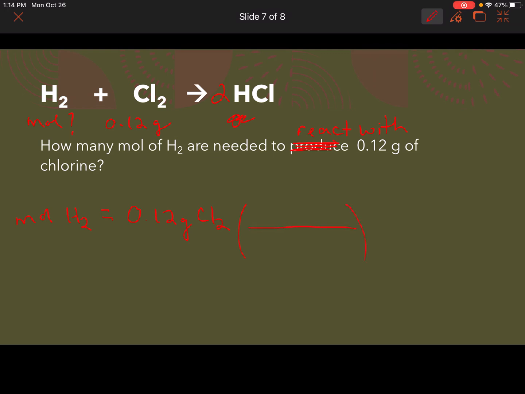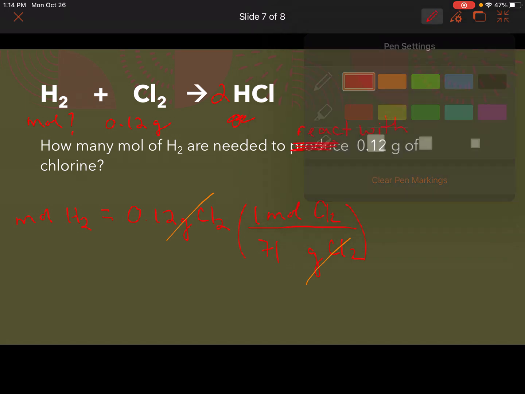Again, whatever you wrote down there has to immediately go to the bottom here. So grams of Cl2 goes on the bottom. Now, before you can do anything with the Cl2, you have to work through the mole. So remember, you always work through the mole ratio, always work through the mole. So before I can do anything with the chlorine, it's in grams, I have to get that into moles of Cl2. And so I'm going to get 71, and that number came from the periodic table. It came from 2 chlorine atoms. So right now, if I stopped the problem, grams of chlorine is going to cancel, and I'm in moles of chlorine, but I don't want that.